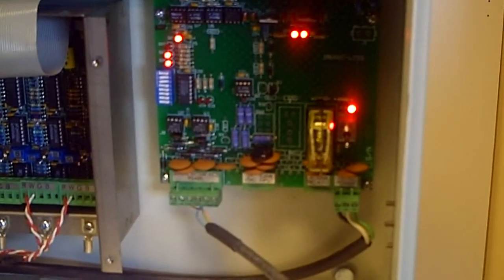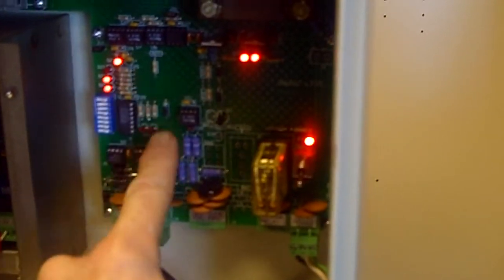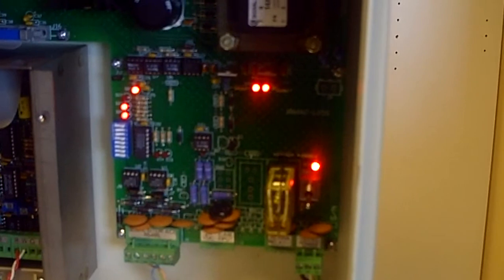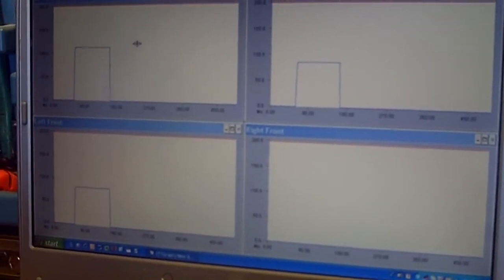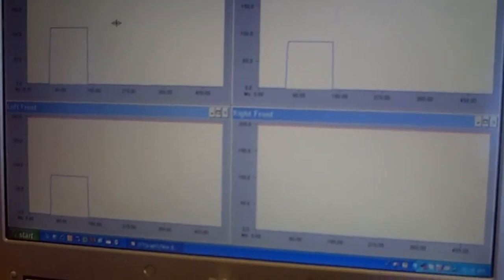You can see whether it's communicating by watching these LEDs. And I'll click download, and you'll see them flash. It's downloading. It takes about 10 seconds. Now it's there. Okay, so you can see the tonnage signature. I'm using a square wave. These are all milliseconds, and of course your tonnage on the vertical axis, the horizontal of course being time frame in milliseconds.